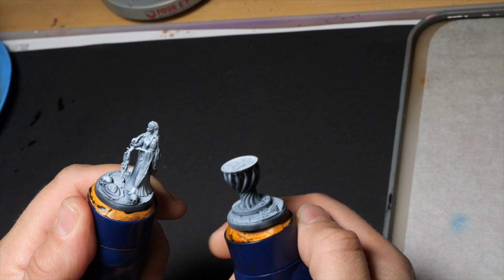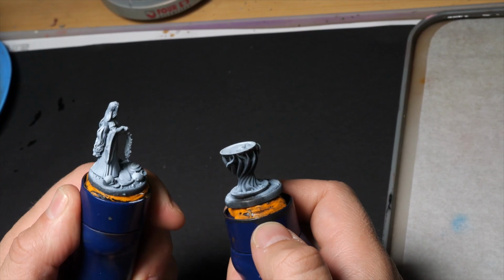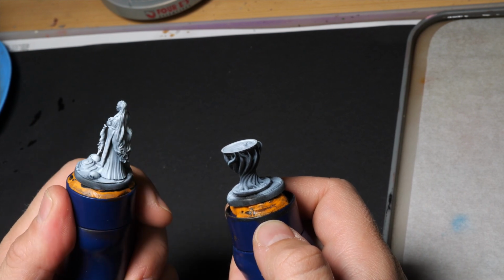Thank you. And thanks to you, I can also talk about proxies now, because last year I painted a proxy of Galadriel for his birthday and sent it to him. And it's now the proud centerpiece of his army. And this really fills me with joy. So I will talk to you about painting a proxy, showing you how I did it, and basically telling you what I think about proxies.